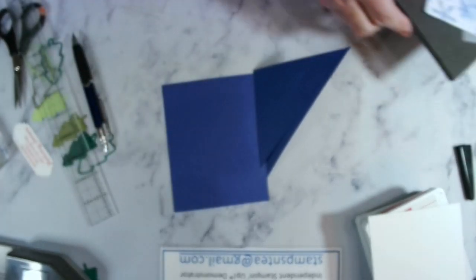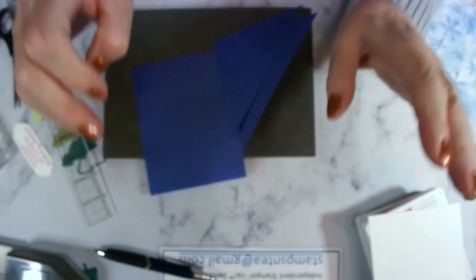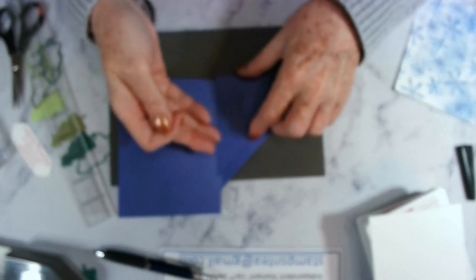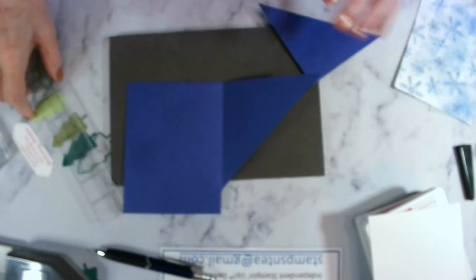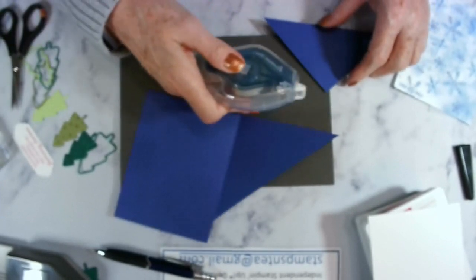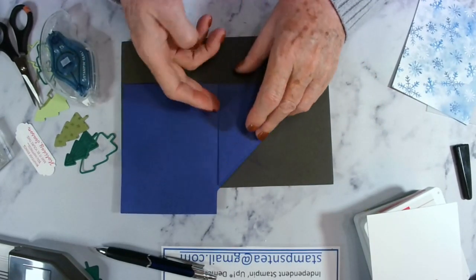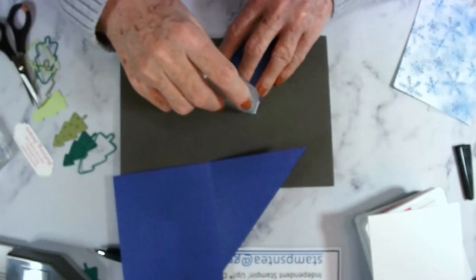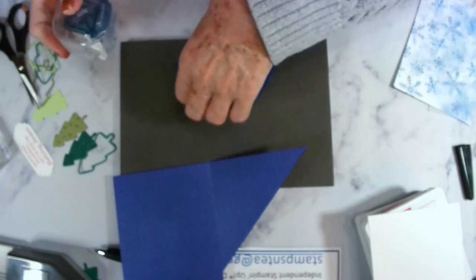Now I'm going to use Stamp and Seal Plus because I don't want this to come apart. Now I could also use liquid glue, but the reason I'm not using liquid glue is because I can't control how far into my card the liquid glue will spread. So I'm just going to use my Stamp and Seal Plus, and I'm going to look at this, and then I'm going to think, okay, it's got to go down that side and along the bottom. So I'm just moving this out of the way, and I'm trying to stick as close to the edge of this card as I can.